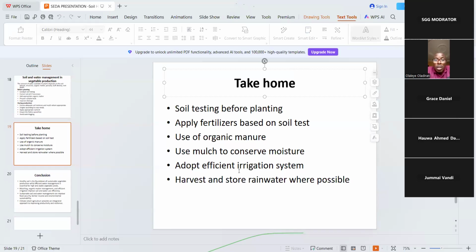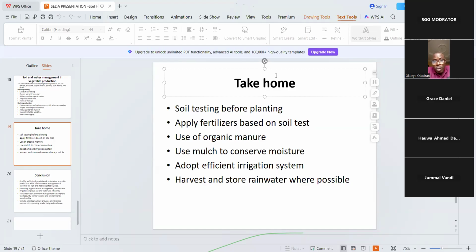In some soils, we may discover that we don't even need to apply anything and our plants will do well. And in some, we may need to apply, but not as much as the lands that are very degraded. So our soil testing will guide us on the quantity and the type of fertilizer to be applied at any point in time. So let us avoid blanket application, as sometimes this also just takes our money away, because the fertilizer we are applying at that particular time may not be useful for the plants.